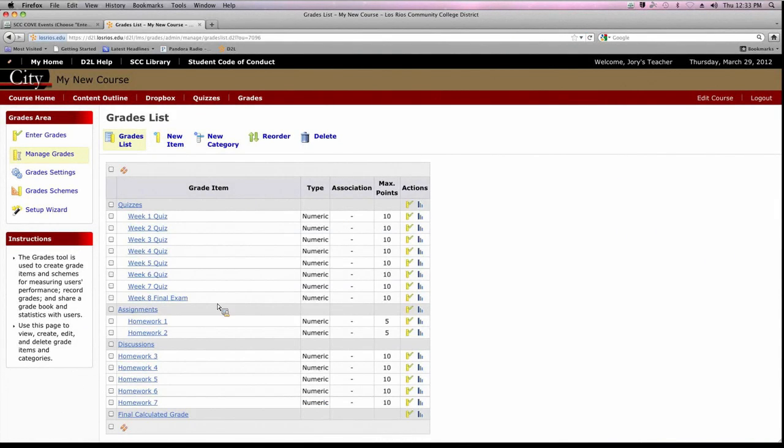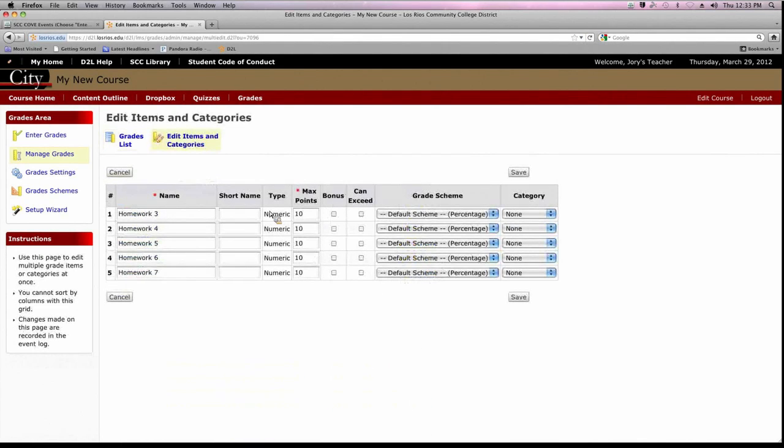And now we have all these homeworks. Remember, homework 1 and 2 I categorized, and I made them 5 points, and I put them in assignments. 3 through 7, I was just in a hurry, so all I did was type in the titles. What's nice is I can select these. Again, come back to this multi-pencil, multi-edit icon here. And now I have the ability to say, you know what, I want this to be 5 points, this to be 5 points, this to be 5 points. It's just a little faster to enter. It's fewer clicks. And I want all these to go under assignments.